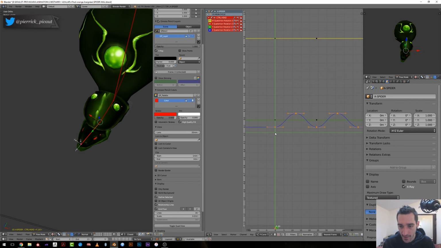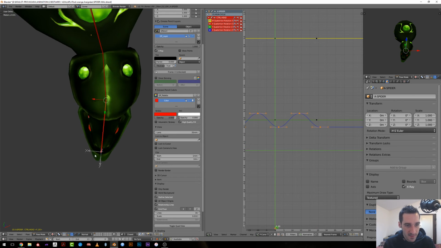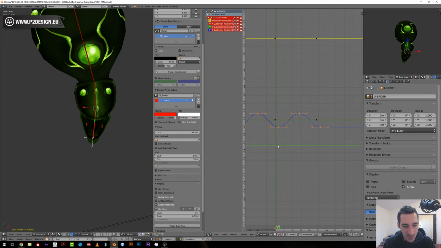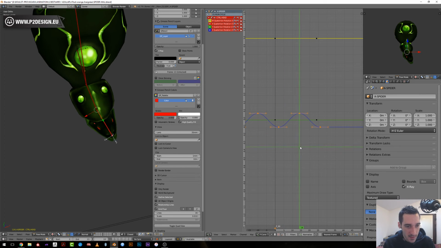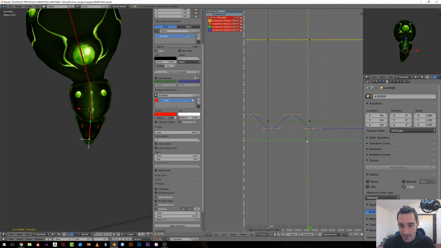So this point should be a few frames after. You see now? I have this nice break here, and when this bone reaches its extreme, the other one just follows and gets there. And in a second, I've built my loop for this axis.